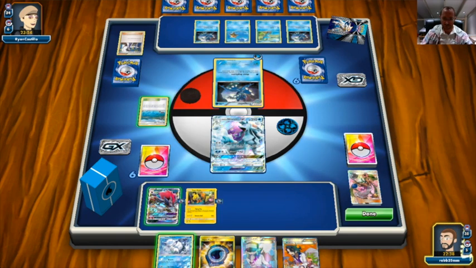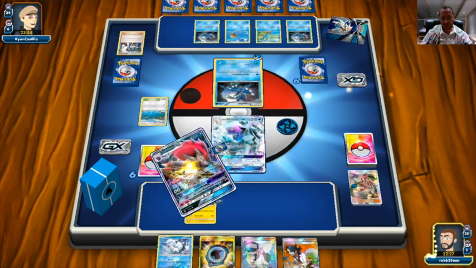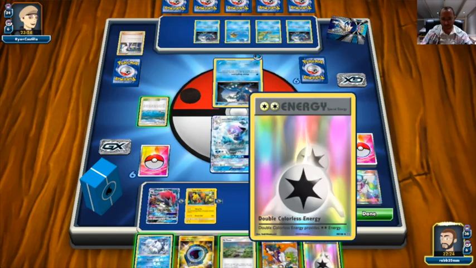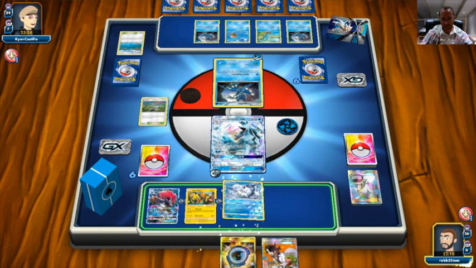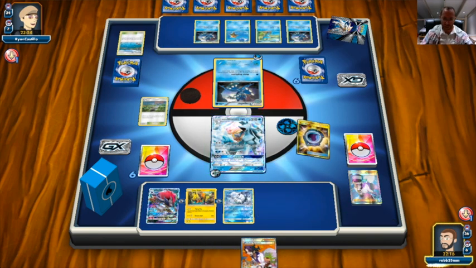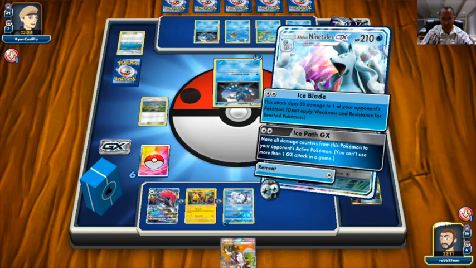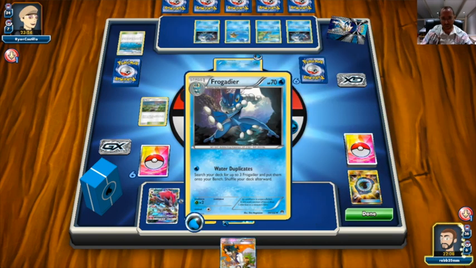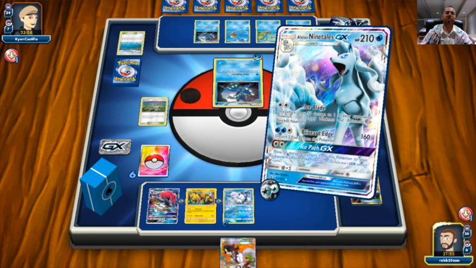We are going to trade, discarding that in, drawing the 2 cards we need. The double colorless on the active. Potion. Play down the Vulpix. Aqua Patch onto it. And then we can Ice Blade, taking out the Staryu, or we can put the 50 damage on the active. Which might be the better choice, and I think that's actually what I'm going to do. I'm going to put it on the active.